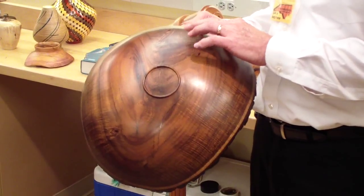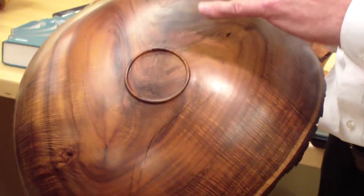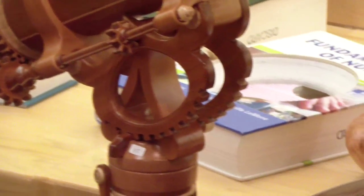This is a dark tree. Normally koa is a little lighter, but this turned out to be almost a black koa. Some branches were actually black. It was dramatic. Really an interesting tree.